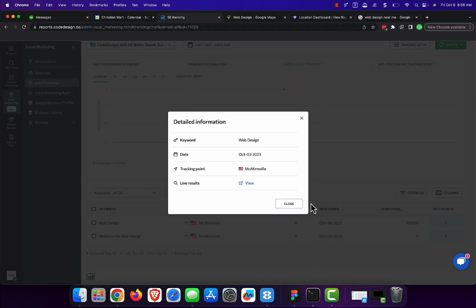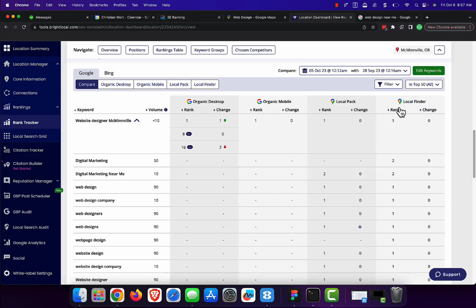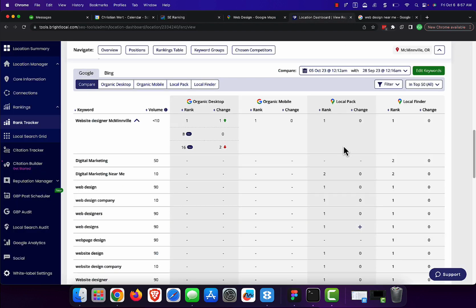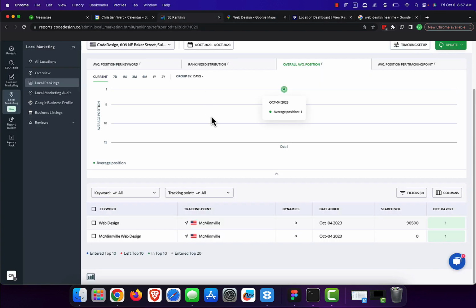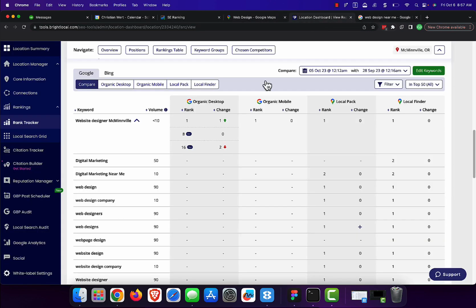So what I'm expecting to see here are my local pack results, or at the very least, broken down by local finder, which is what this appears to be. This appears to be the local finder result, and map pack, just like Bright Local does. Actually, I'm on a 2-week full trial, and this is a major issue for me for why I might not be able to switch over to SE Ranking.